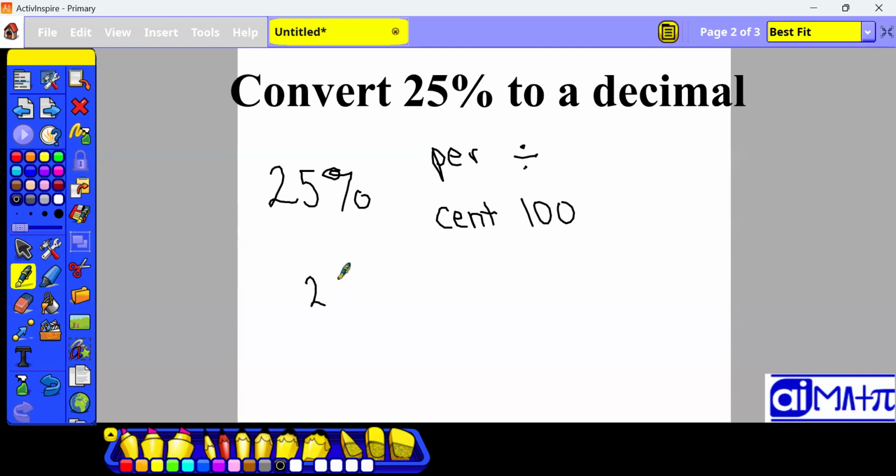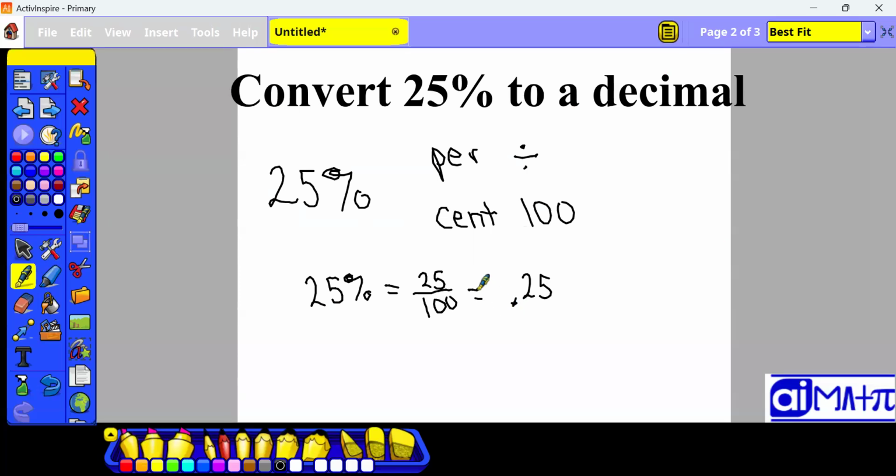So if I look at 25%, again, you should be following along in your notebook. Just write down 25%. That is equal to 25 over 100. Every percent is essentially a division problem with a fraction. The number that you see in front of the percent, you can put that as your numerator. The denominator is 100. So if you were to take 25 and divide it by 100 in your calculator, that gets you 0.25.